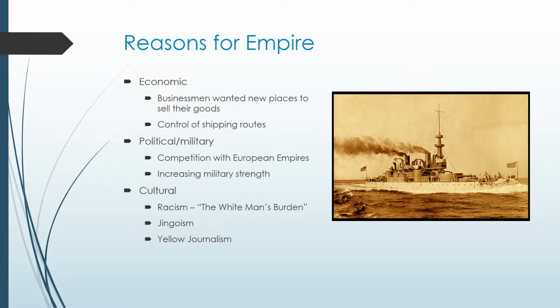So the economic reasons that some Americans wanted to create an empire is that they thought it would be good for business. Basically, if the United States took over some places, then there would be more people to sell stuff to, and business would grow. Also, if we took over certain islands, then it would be easier to ship stuff all over the world.